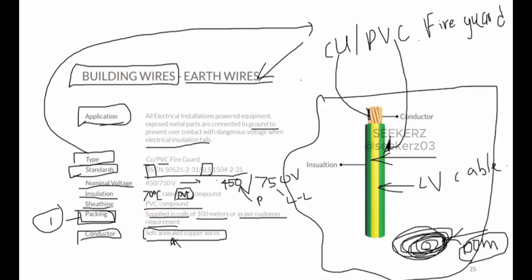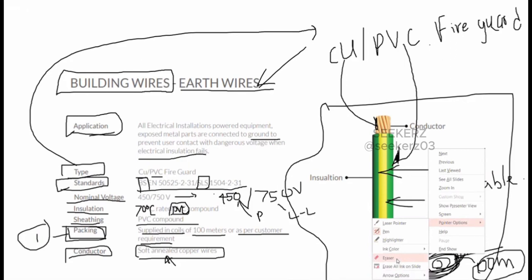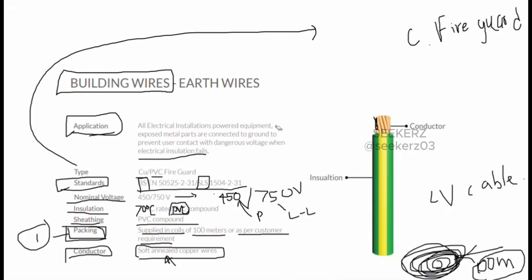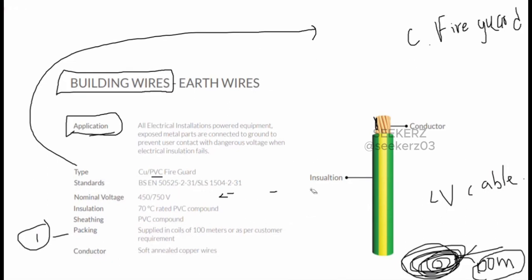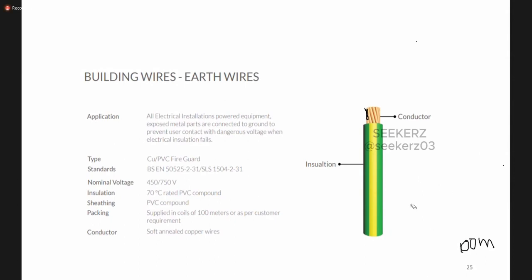So you can find this from the manufacturer when you are going to buy the cables. Before buying the cables, we can have this type of a look at the manufacturer's sheet. Okay, so this is one example. You can find all the details are given by the manufacturer, like what the application is, what standard they use to manufacture this one, and what materials are used for the conductive part, the insulation part, and the sheath. Likewise, all the details are given by the manufacturer.